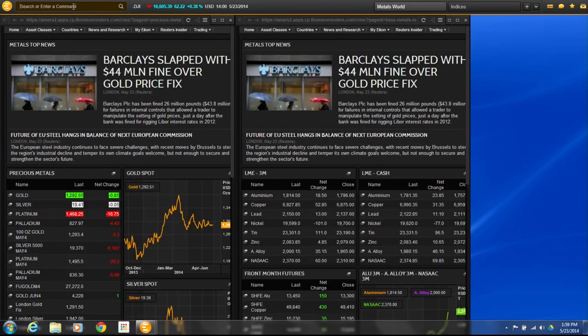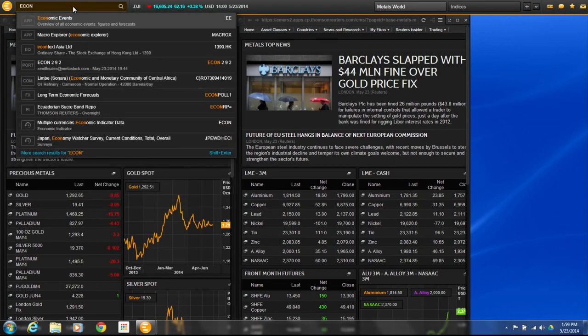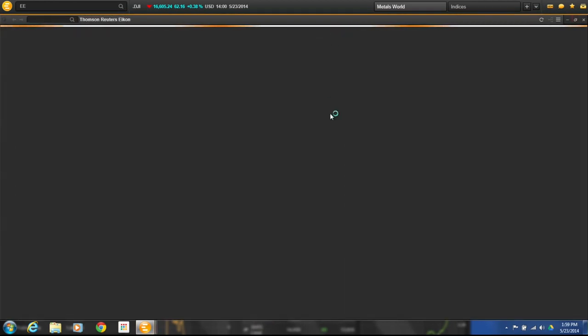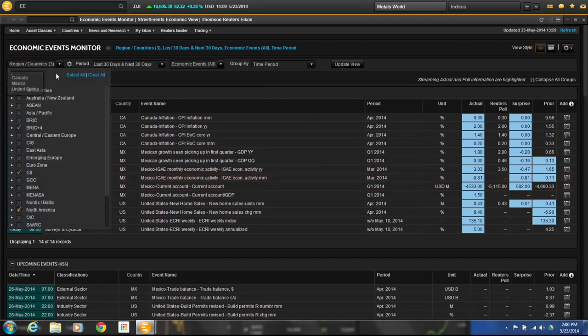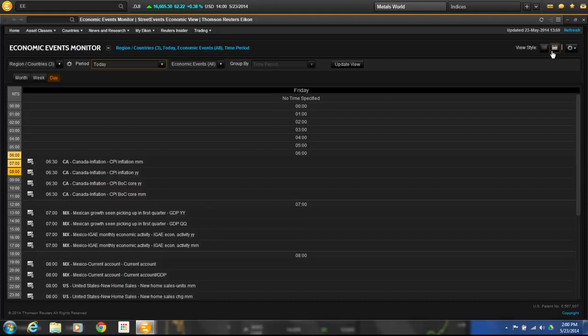Now, you can also just search for things again, as we talked about. So for example, economics. If I just start typing economics, it will take me to an economics overview page that I can review. So here's an overview of the top economics. And I can limit this down by countries that I want to see, and what time frames. I can look at it in a calendar view. So you're going to find a lot of customization that's available to you within MetaStock Xenith, allowing you to set it up the way that you want to see information and the information that's relevant to you.